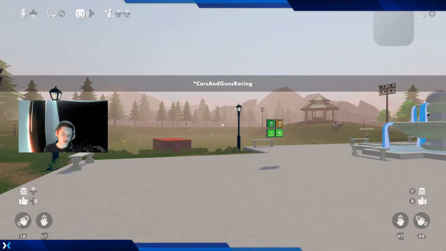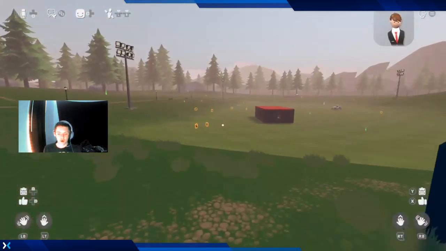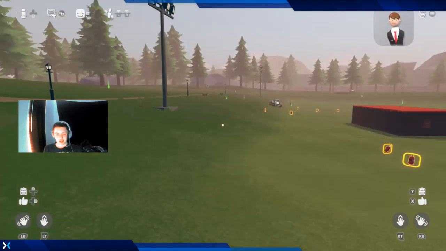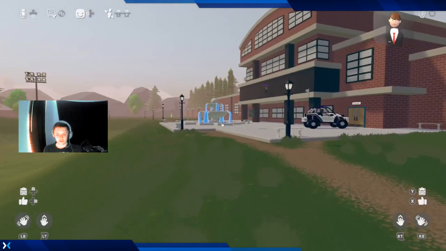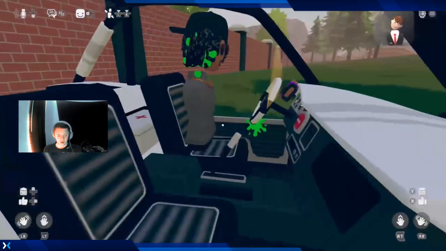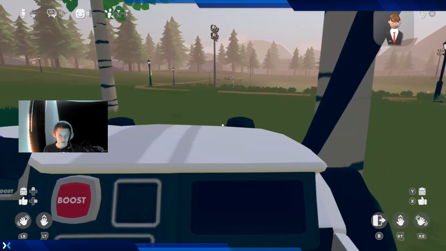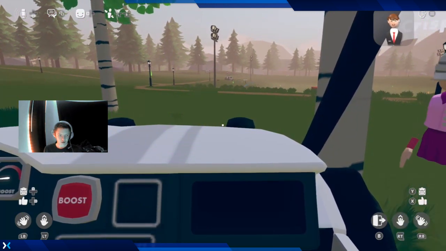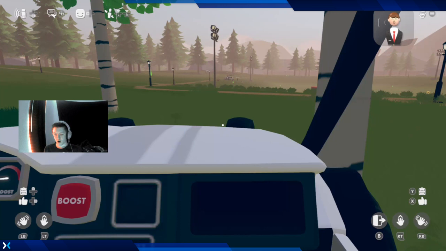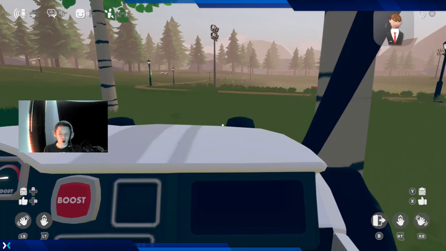Come on, load us in, bro. What's good, guys? Ooh, this park looks kind of clean, bro. They fixed up the park. You can drive cars in this game now. Whoa. What's good, guys? Hey, you know I'm in your car, right? Can you drive this go-kart or not?